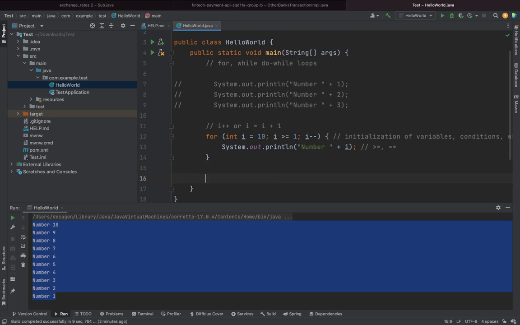Now there are other ways I specified before. One of them is what? The while loop. Now the while loop is a bit different from the for loop, but they do the same thing. You use a while loop when you don't know how many times you want to perform an operation. If you look here, for this one I perform the operation for as long as i is greater than or equal to 1. But there are times when you don't know when you want to terminate something. That's usually the time when you use your while loop or do-while loop.